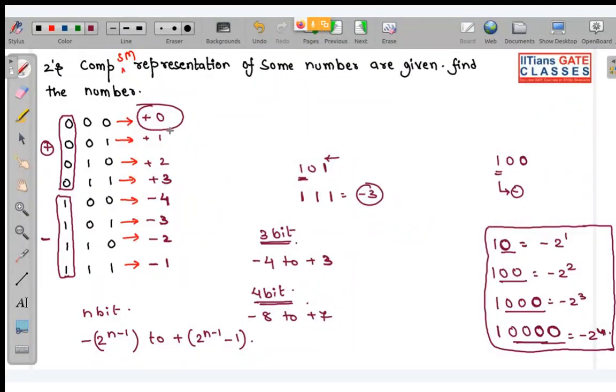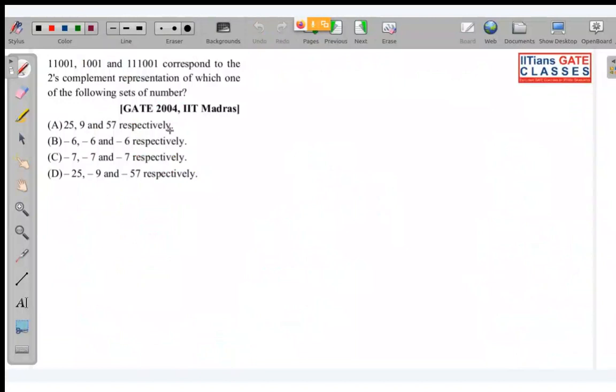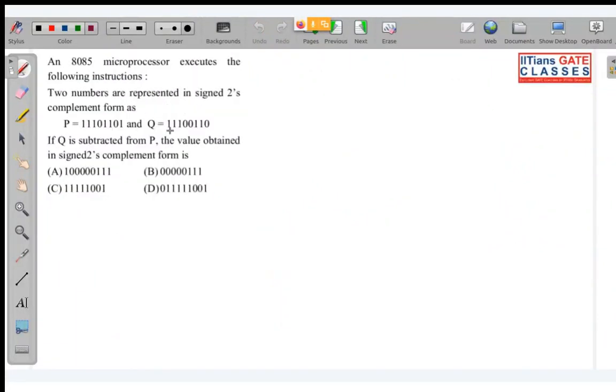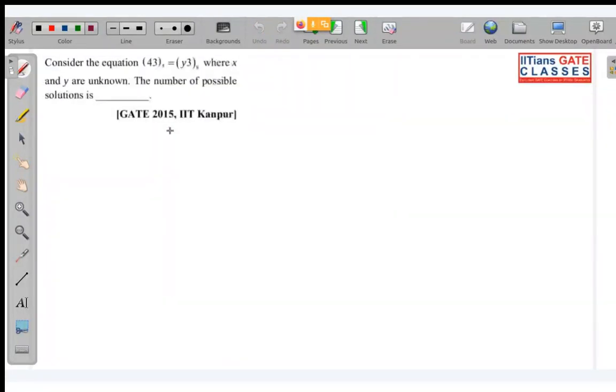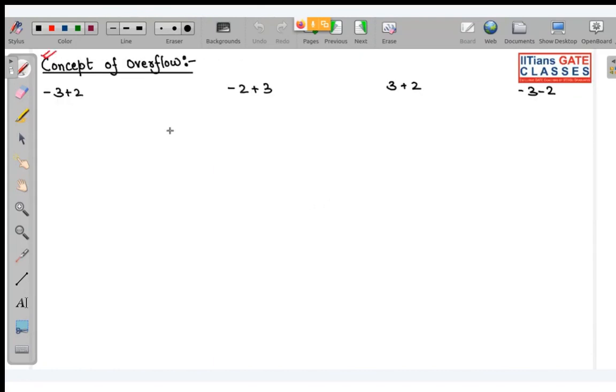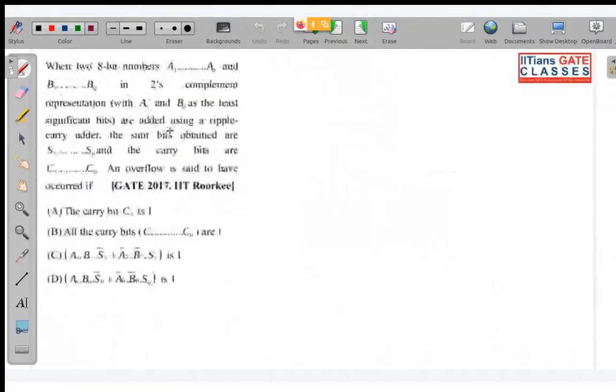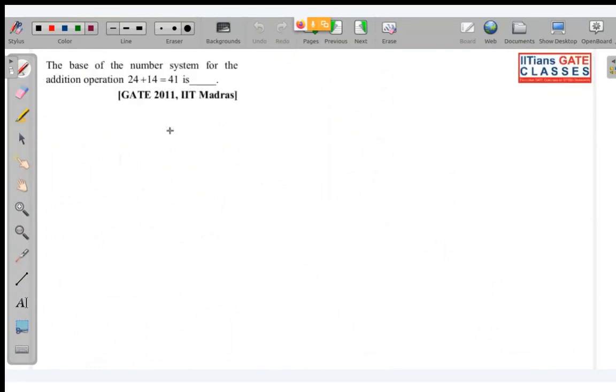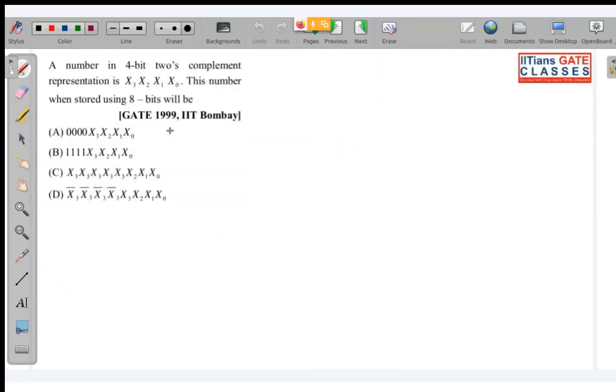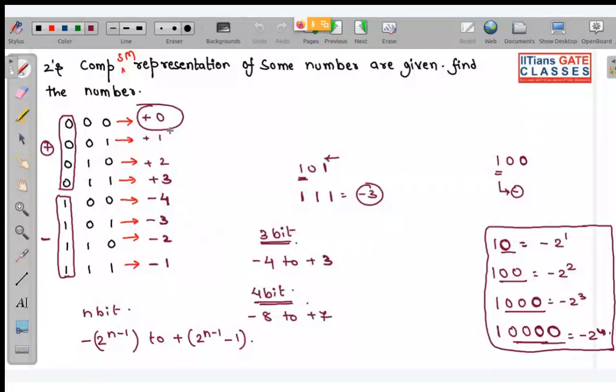Quickly let me know. So if you have understood, then kindly solve this question. We have a few questions over here. These are very good questions, and then we have this concept of overflow. Then this chapter will be over. Sir, which is the last one? The last slide. This one? Yes, sir. So solve it quickly.